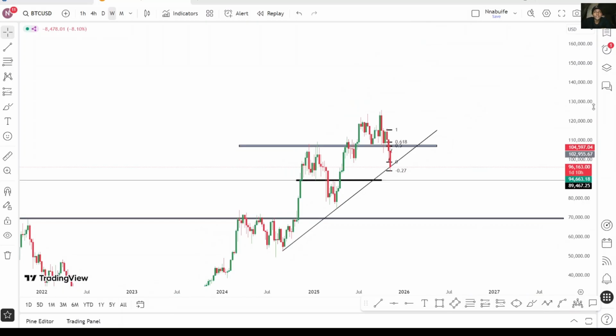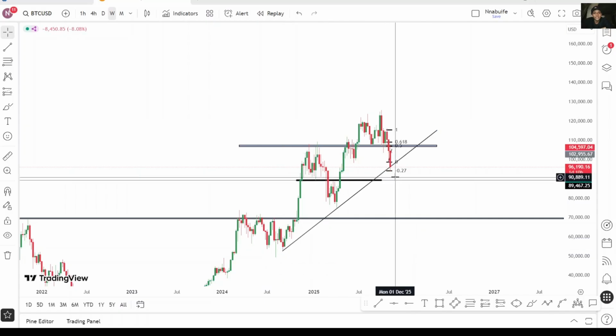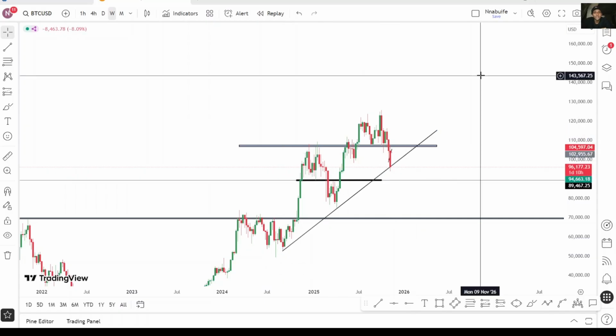It doesn't matter to me if you're in an uptrend or in a downtrend. Once I spot a chart pattern on a weekly, the trend has changed. So this weekly double top has actually reversed and changed the whole trend to the downside. But I actually said the other time that although we are bearish, we still have this major ascending trend line that's been holding since September 2024. And you can see that price is currently testing it. Temporarily we are bearish, but overall we are bullish, and this is the deciding point.